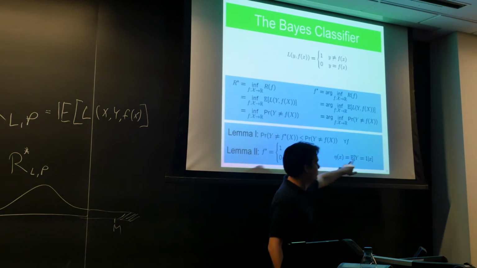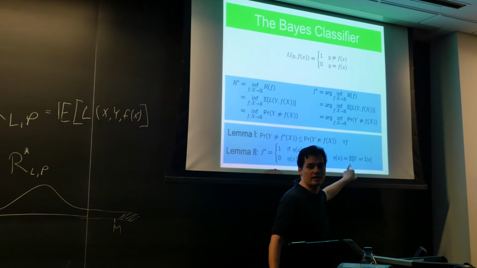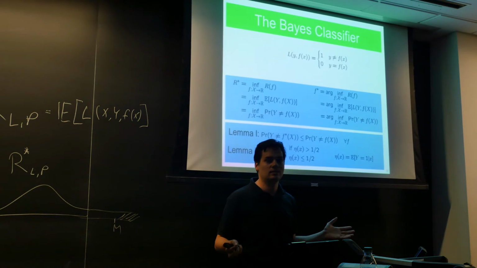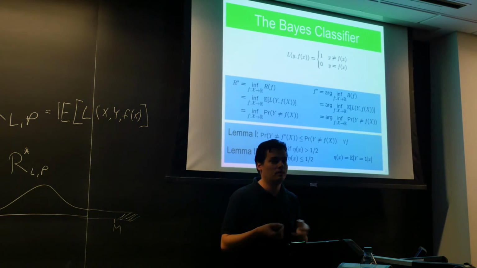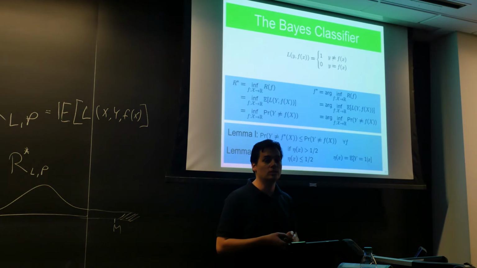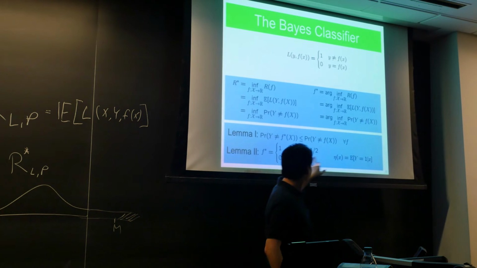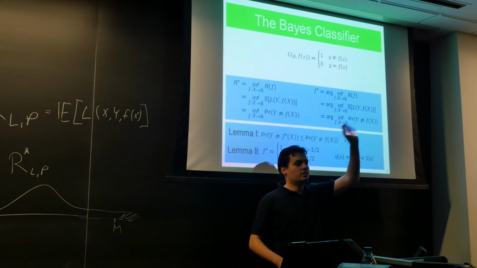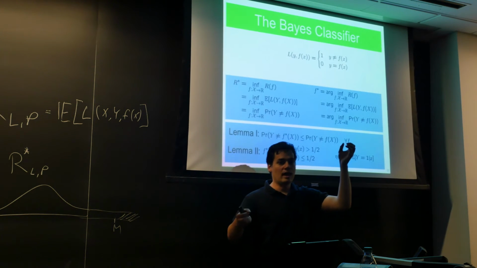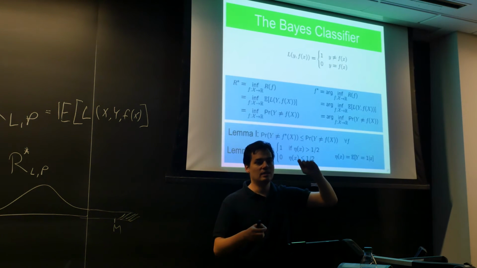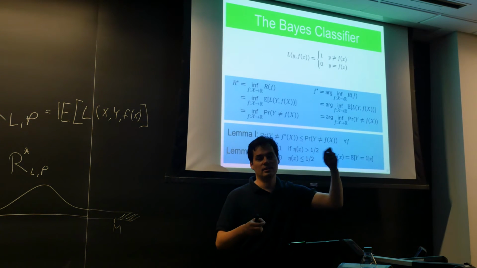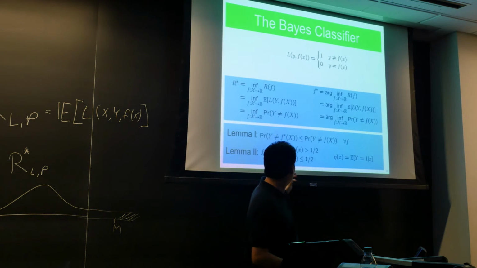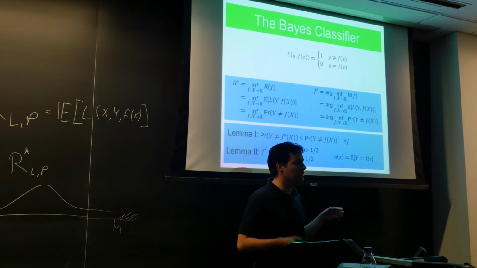Of course, we still don't have access to this because we don't know this conditional expectation. But at least we know that in theory you cannot do better than this. That's the best classifier you could possibly achieve. And it sounds reasonable, right? You calculate the expectation of the class label conditioned on x. If it's bigger than half, then let's say it belongs to class label 1. If it's less than half, then let's say it belongs to class 0. So it makes sense.